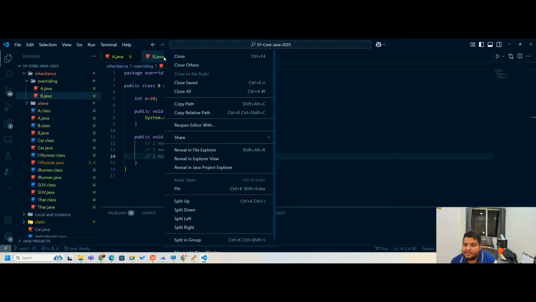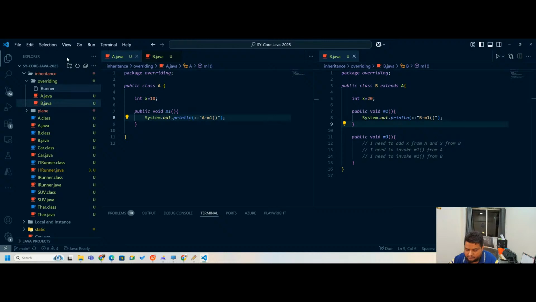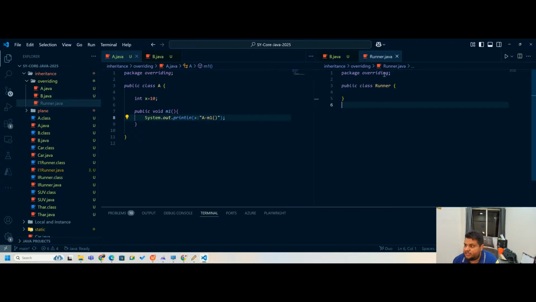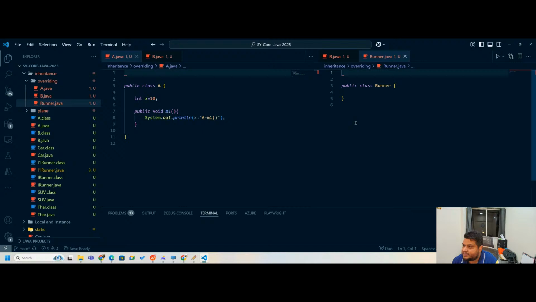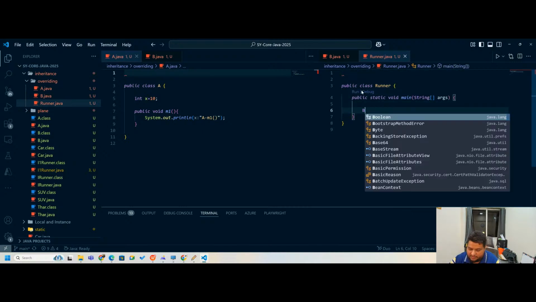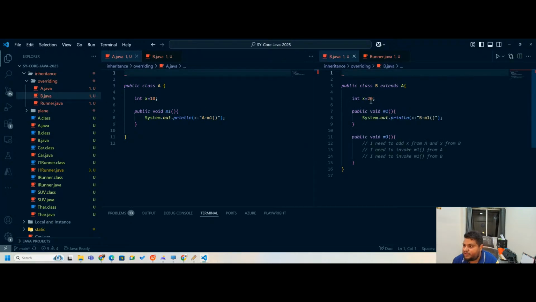So if you look at class A, what do I find? I have x, and then if I write a runner here, under that Runner.java I just write one simple thing. I will write the main method, B b is equal to new B, and then b.m3, which is basically making a call to everyone. So A already had x, that's fine. Then B had x, that is okay.